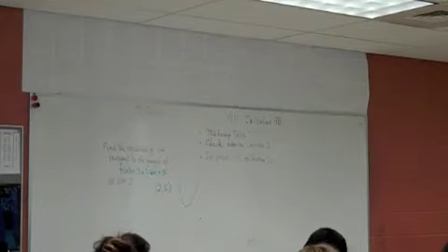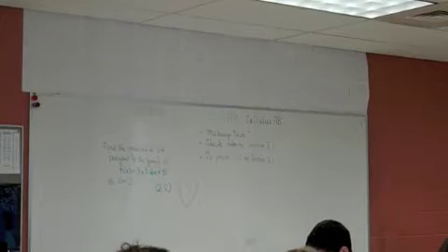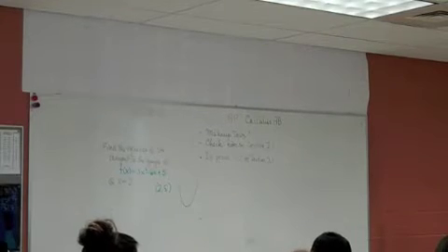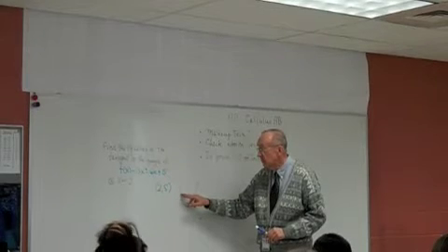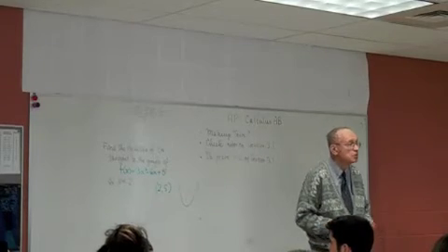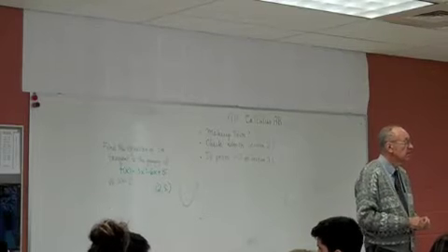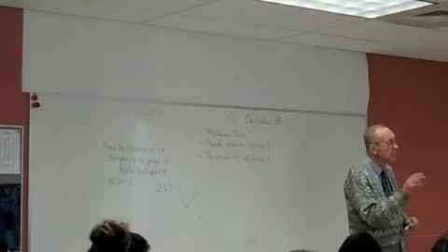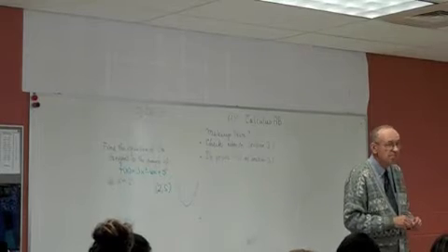Now, if you knew 2 points on the line, y2 minus y1 over x2 minus x1 would give it to you. But you only know 1 point on the line, that's 2, 5. 2, 5 might be here, 2, 5 might be there. You only know 1 point, so you can't do the quotient of those differences. So, couldn't you use the equation f of a plus h minus f of a over h? And what important symbol is in front of it? The limit. The limit as h approaches.